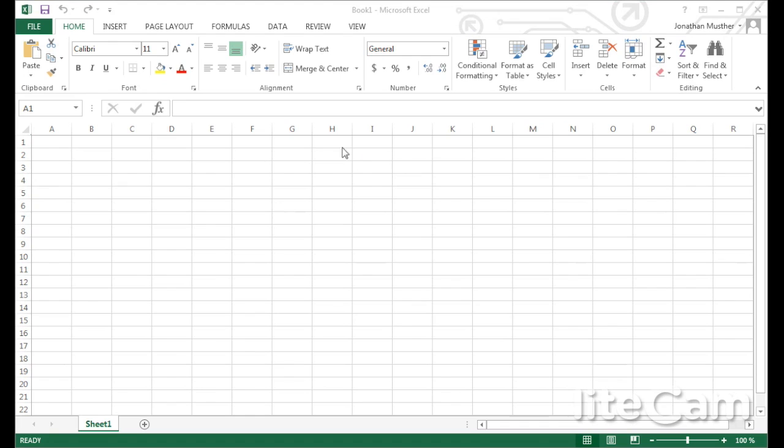And so if you look at the top of the ribbon, there are a bunch of tabs. The home tab is where we are currently. And we've got all these very commonly used buttons. And there are other tabs like insert and formulas. And these are for specific things. So we'll get onto those later. But if I tell you to click on the insert tab on the ribbon, that's what I'm talking about.